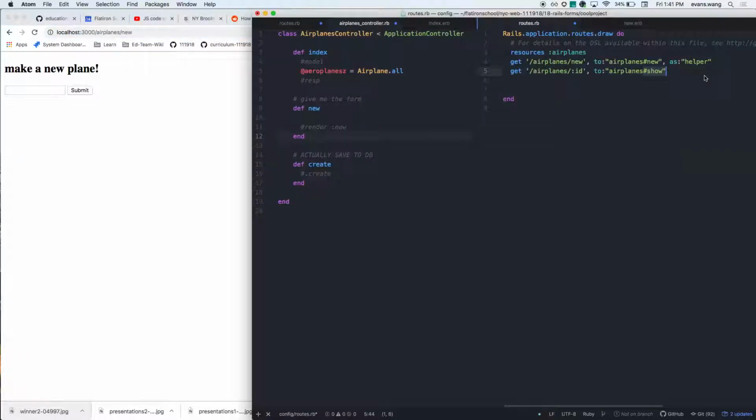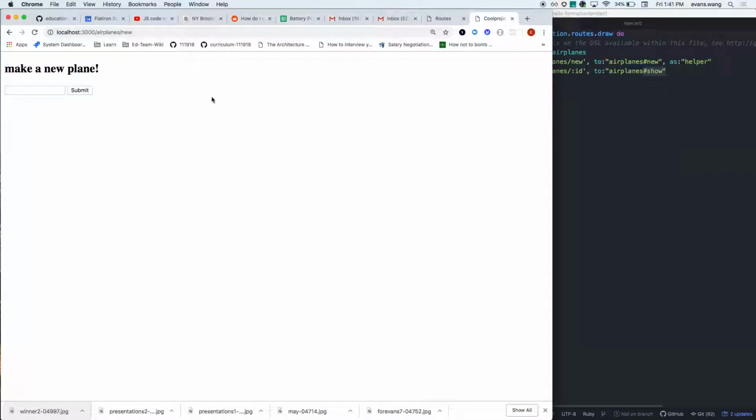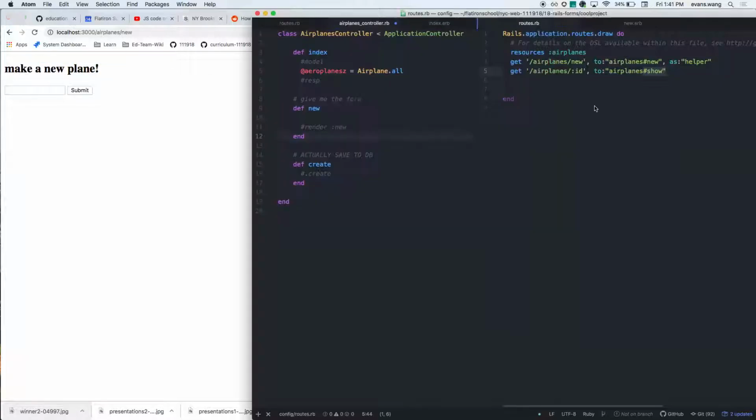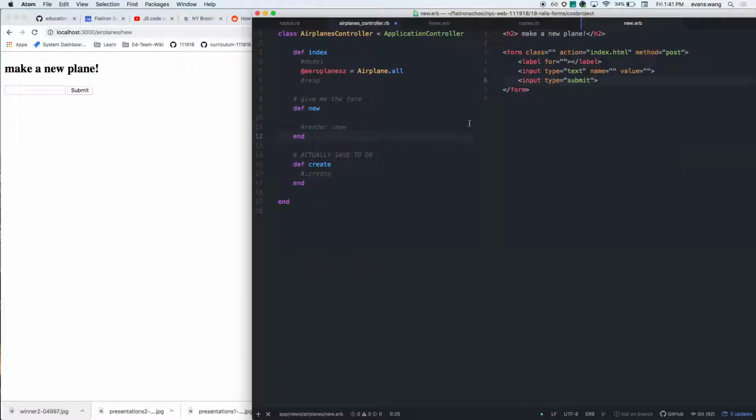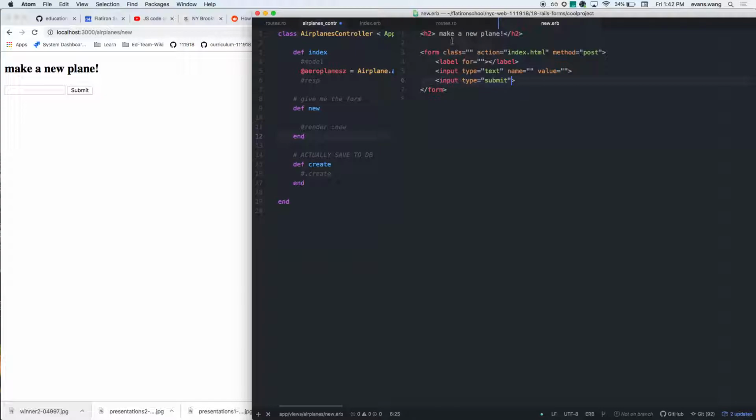Sweet. So let's actually continue. Yeah, we'll just leave it alone. All right. Let's make a new plane. Cool? I want to now talk about this form. I have this form here. What did I want to name this in... what did I want to name this right here? This name right here.